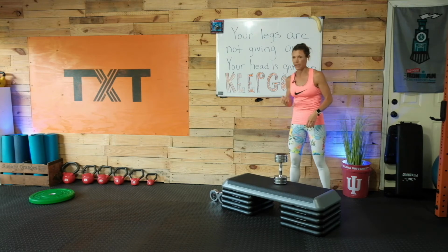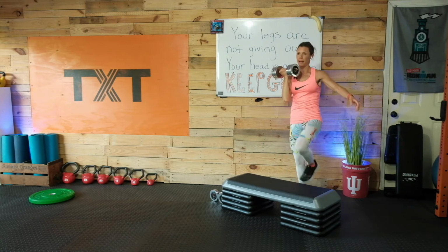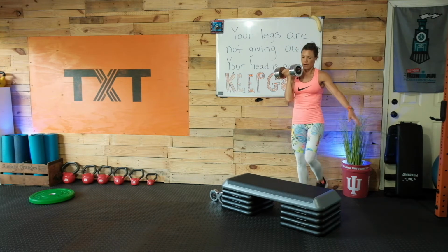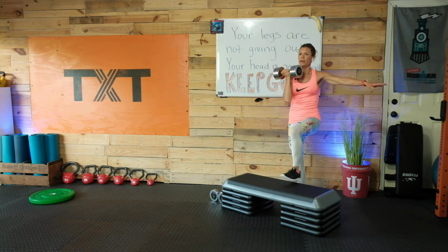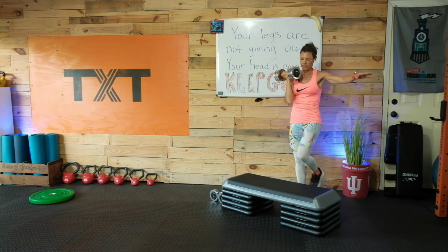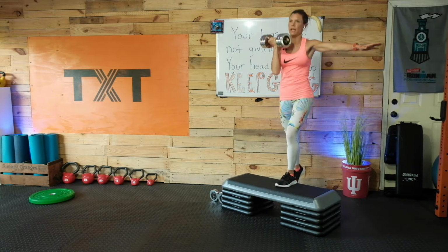All right, nice work. We have 10 seconds rest or transition time. We're gonna take that dumbbell into a front rack on the right side, step up with the left here. Here we go. Push through that left leg, back down. Now, if you need help on balance, put that other leg back up. I try to balance and keep that leg behind the stepper. You wanna make sure that your foot is completely flat on the stepper as well, okay? A lot of times we rock up onto those toes, which puts a lot of pressure on the knee, and we wanna also push through our entire foot so we can feel it in the glute and the hamstring.